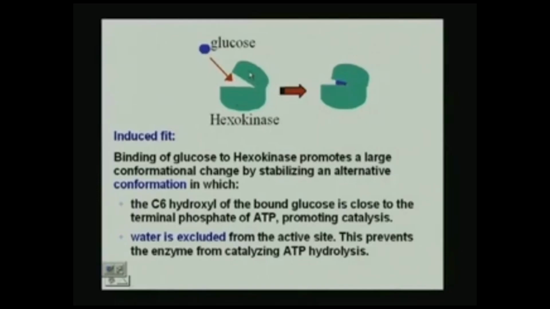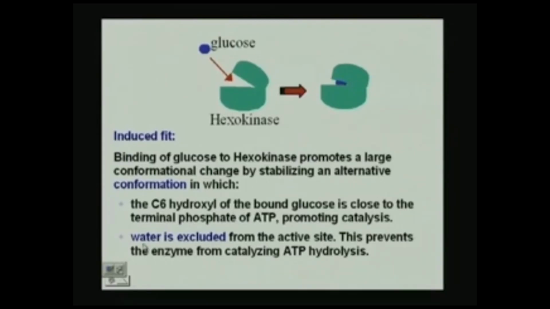in the enzyme rather, and it stabilizes a different conformation whereby the ATP is positioned in such a way that the terminal phosphate can be transferred to the substrate, that is glucose. Okay. So what happens is, you normally would have hexokinase. As soon as the substrate glucose comes into the picture, there is the ATP that is positioned favorably so that the phosphate can be transferred from where? From ATP to glucose. Okay.